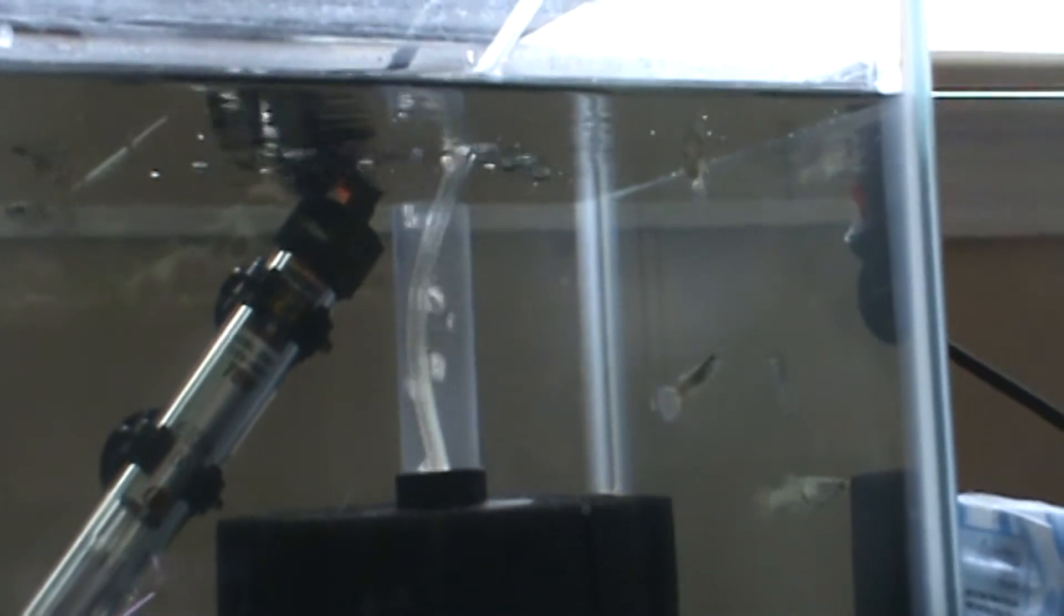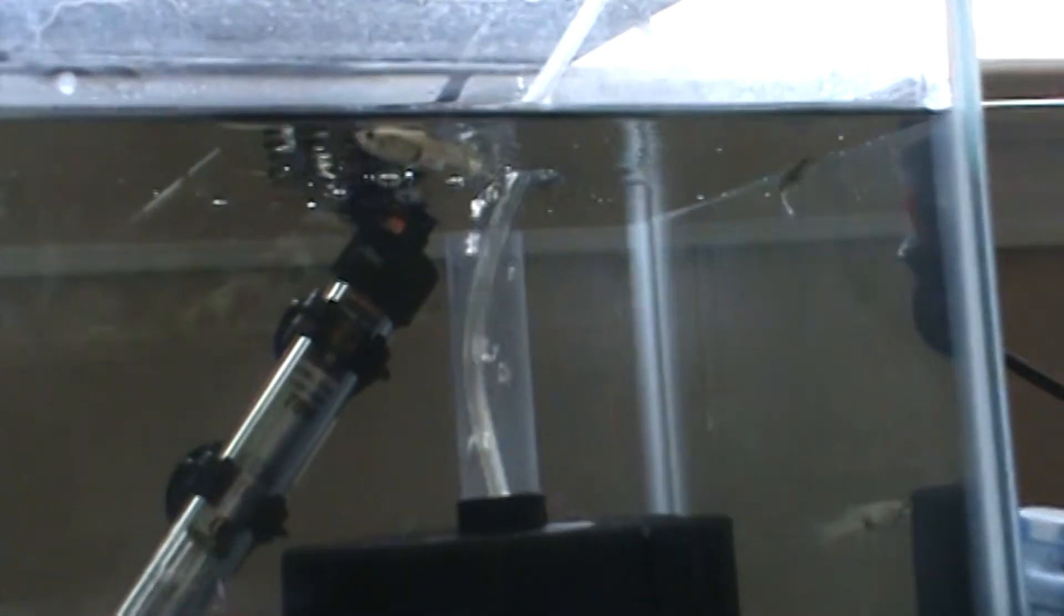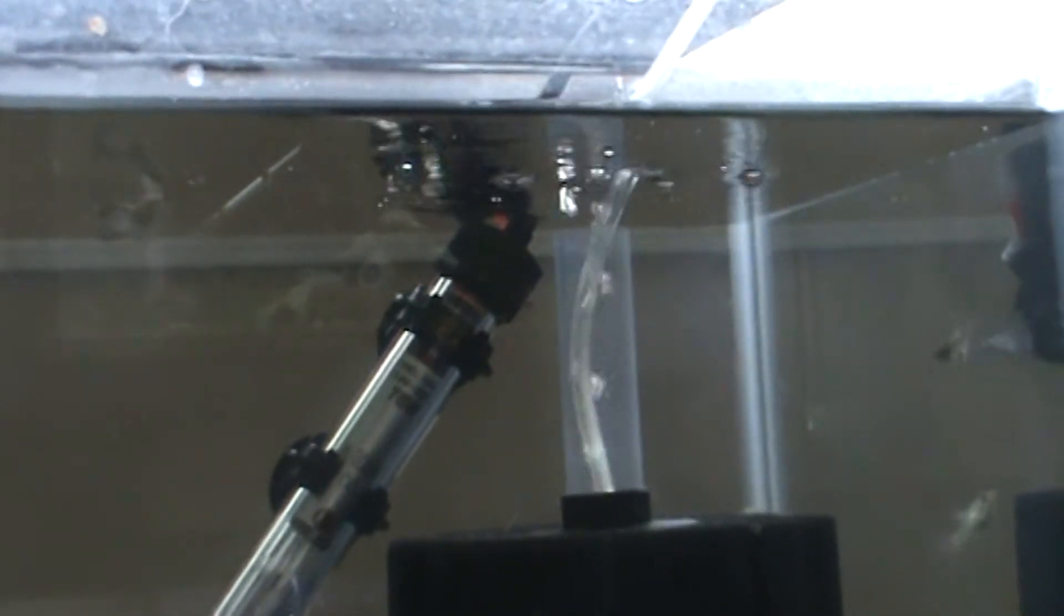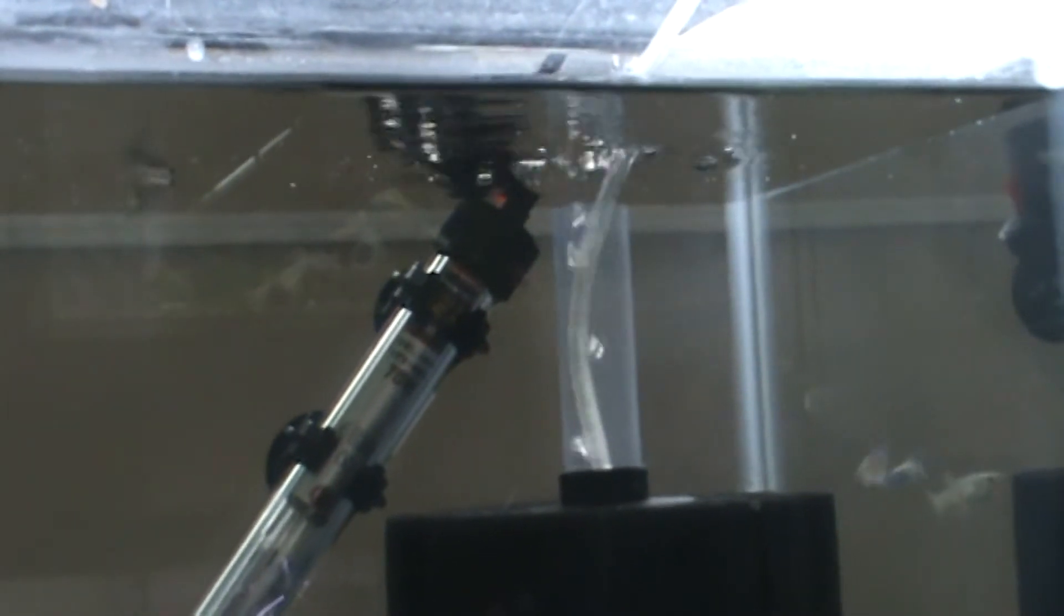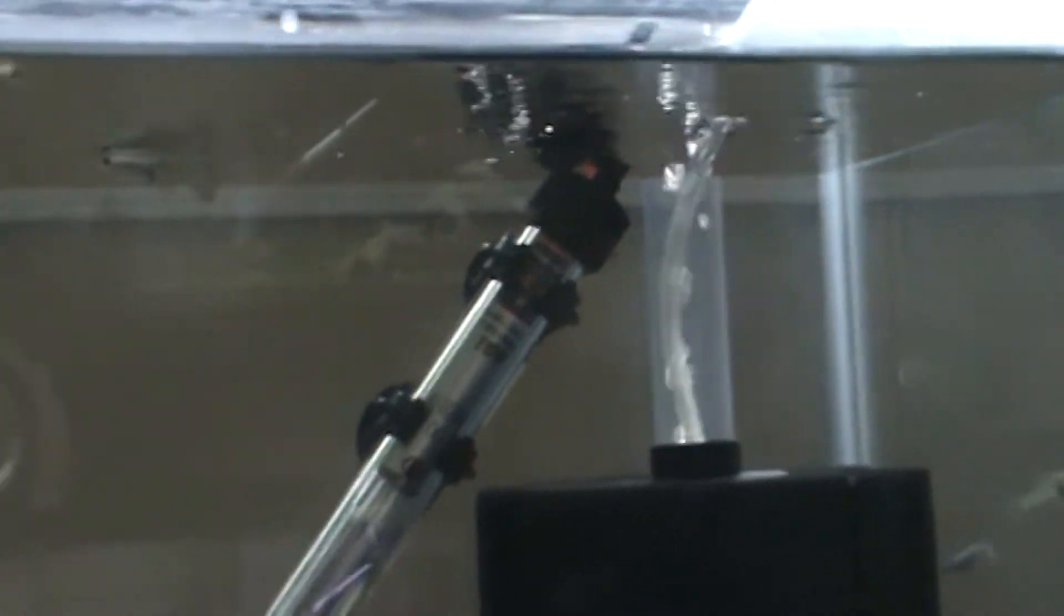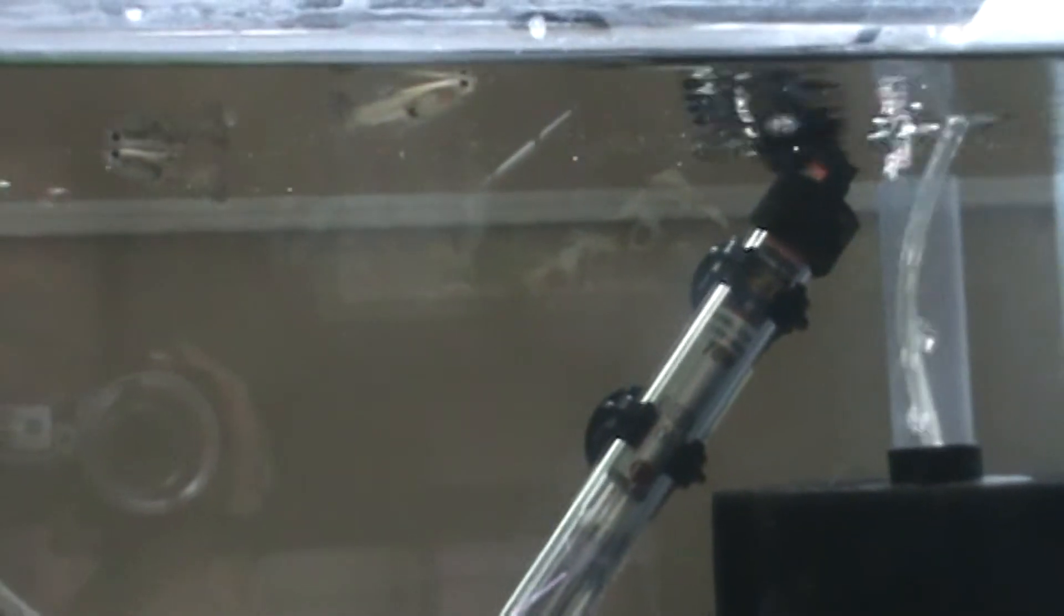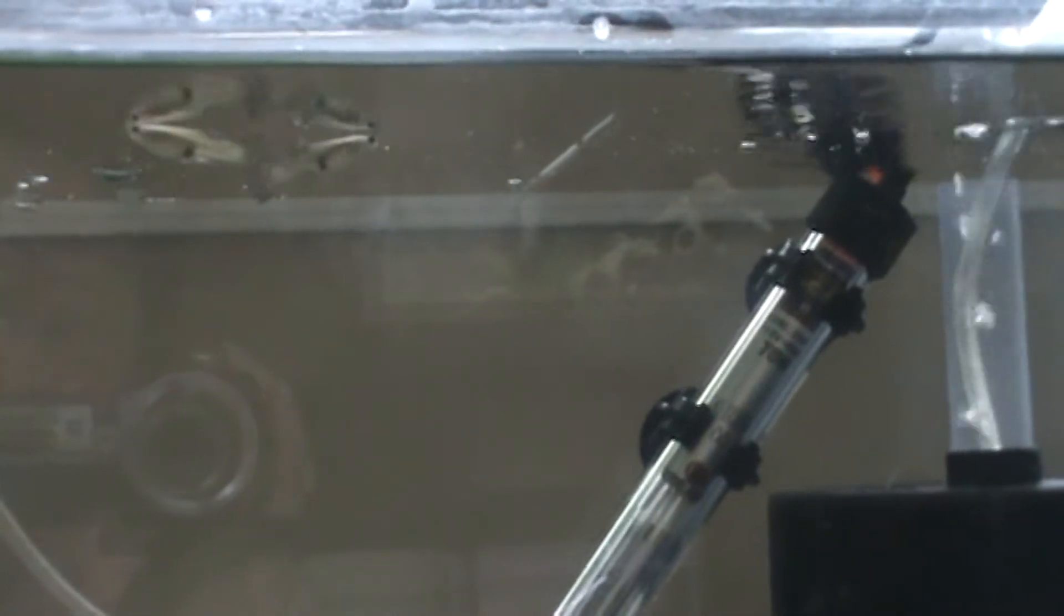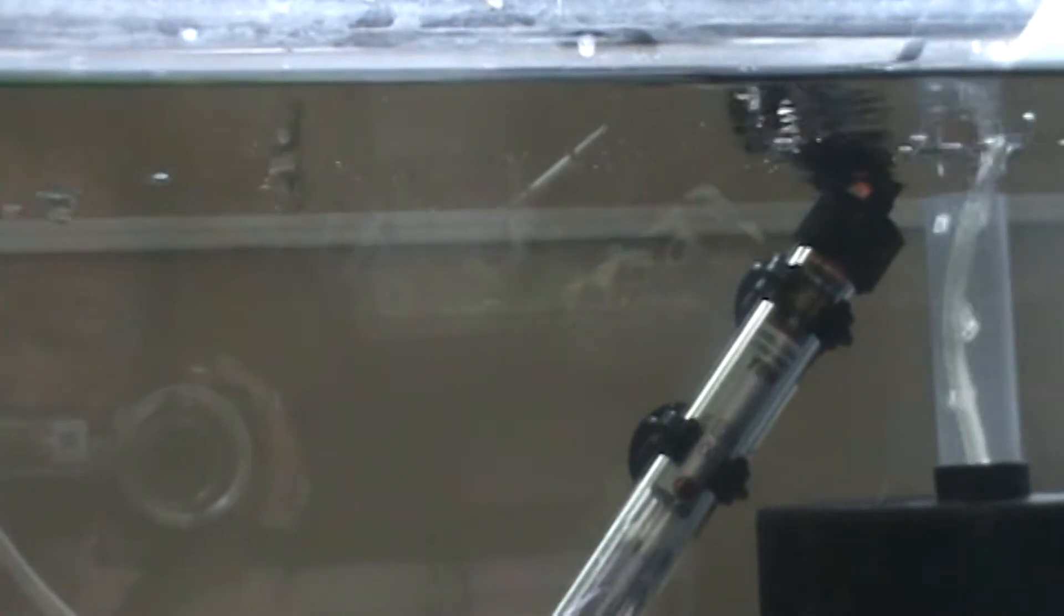And again, white cottony patches, a lot of people tend to think that they're fungus and it actually ends up being Columnaris because it does look a lot like fungus. Kind of like if you leave a piece of fish food in the aquarium and it starts to grow that fungus on it, like that white fuzzy stuff, that's actually pretty much what it looks like on the fish, except it's not fungus, it's actually bacteria culturing.